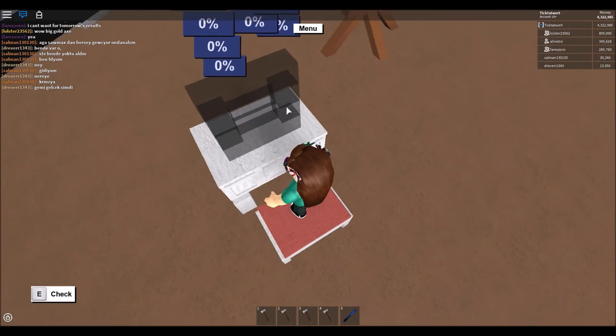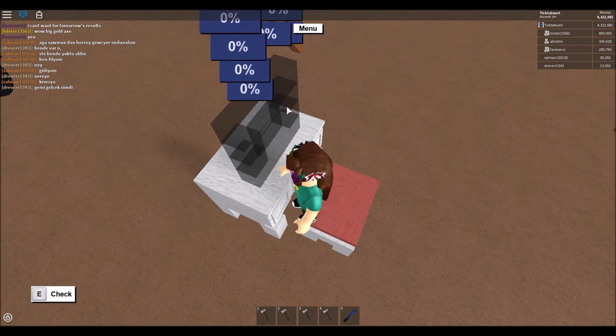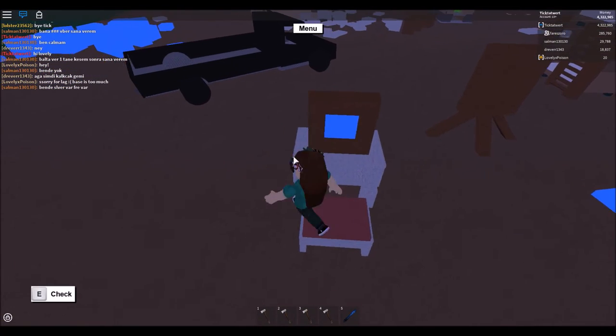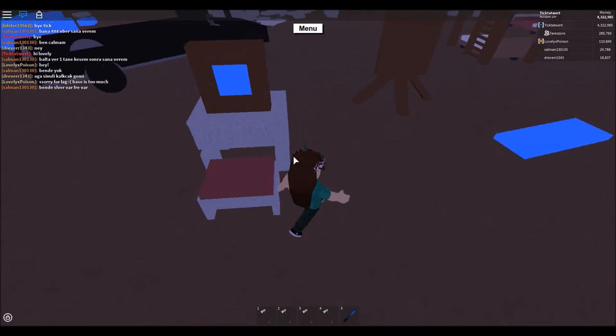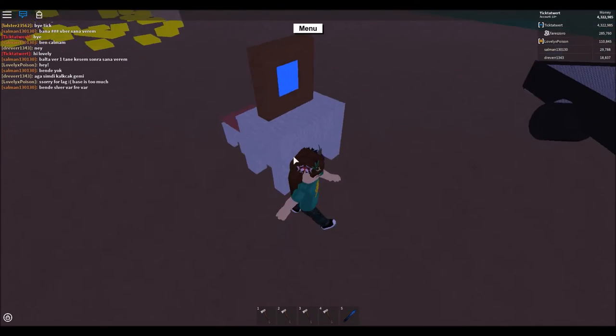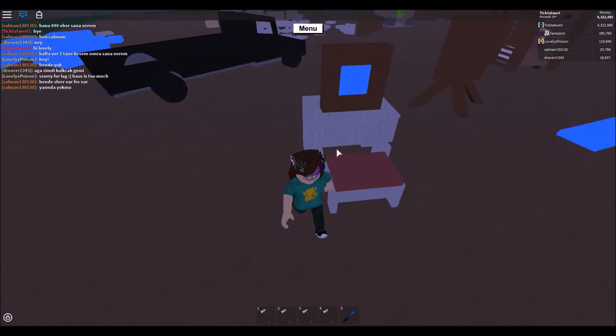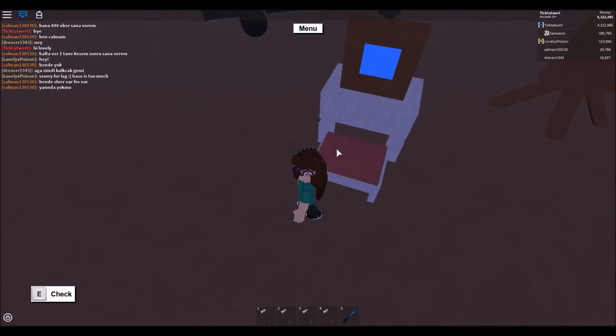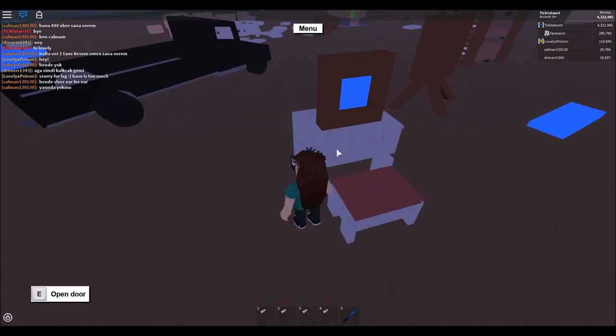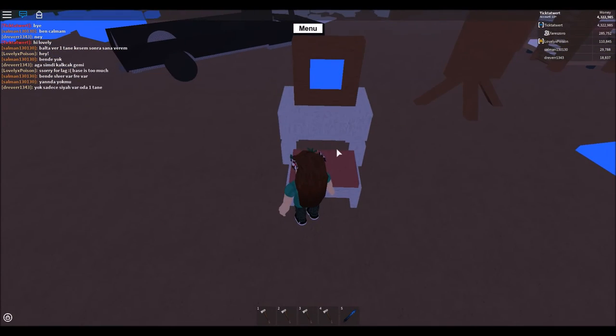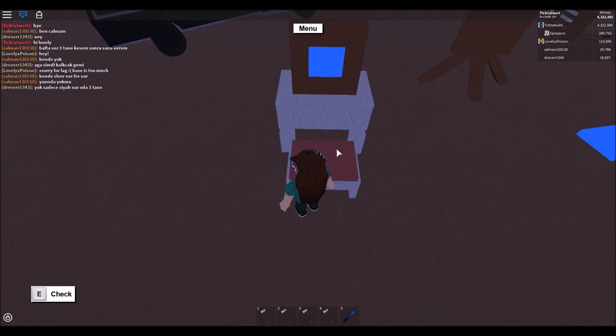So I'm going to fill this in quickly and then show you guys what the finished vanity looks like. Okay, so this is now done, the vanity. Next thing I'm going to make is just a small painting that you can use for decoration around your house and everything. So this is what the vanity looks like. Okay, so I'm just going to move on to how to make the painting next.